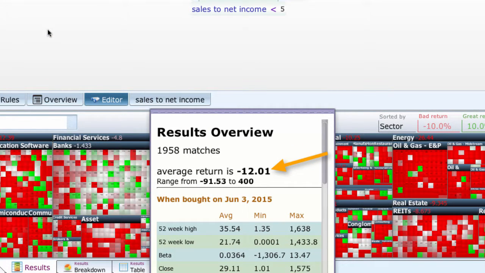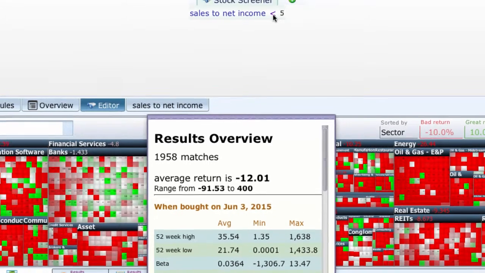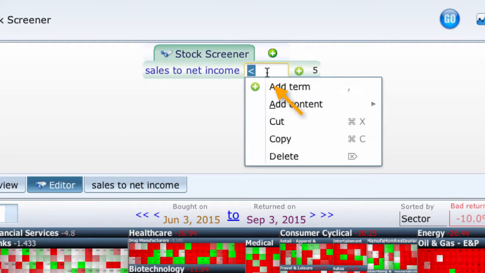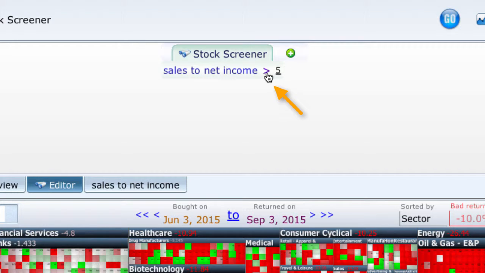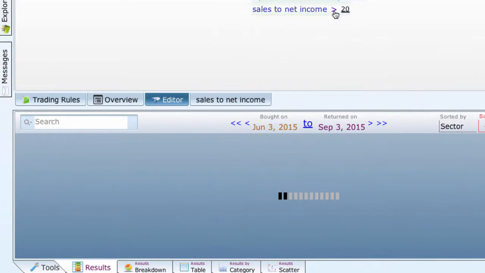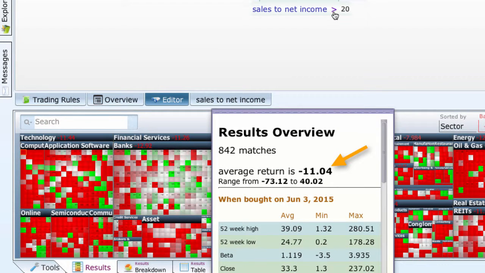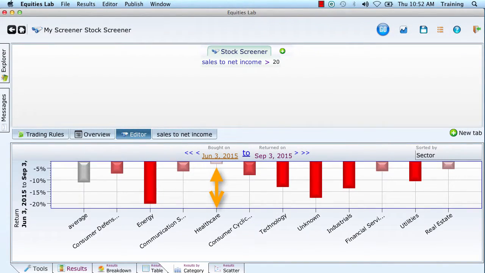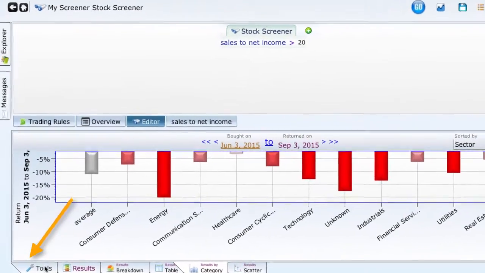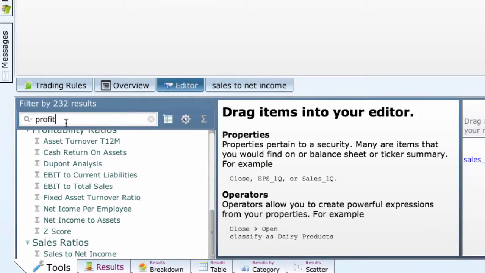So we can see that this has been a pretty miserable quarter for everyone in the high profit margin space. My very strong hypothesis is that Walmart has done better, so I'm going to try and change that to validate that hypothesis. And we see that yes, it did. Nobody did well, but some did better than others. Results by category shows that healthcare is the only thing that escaped unscathed in this quarter's demolition derby.